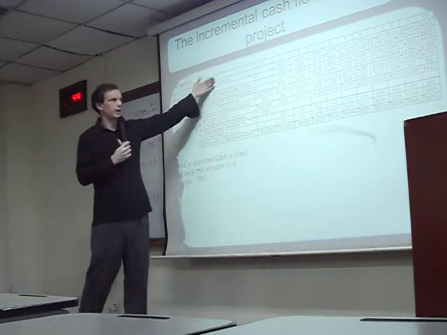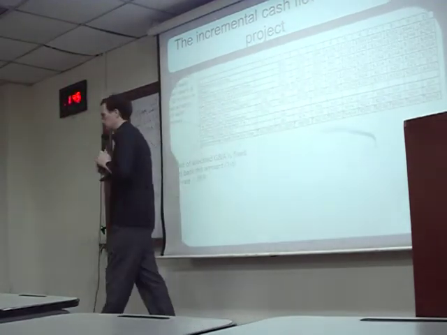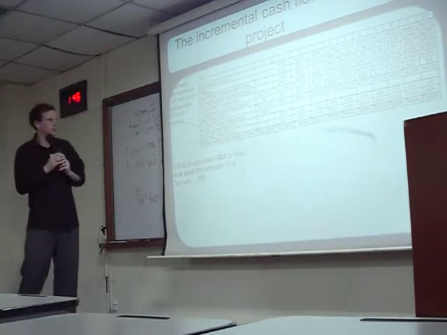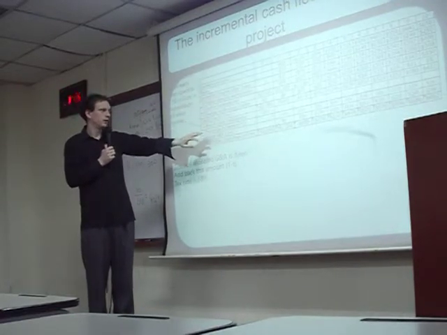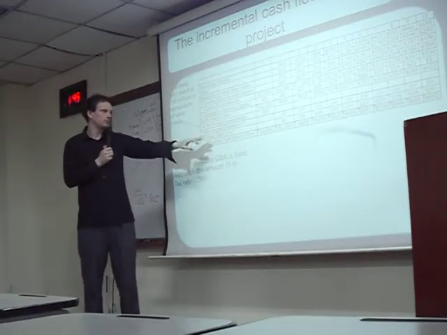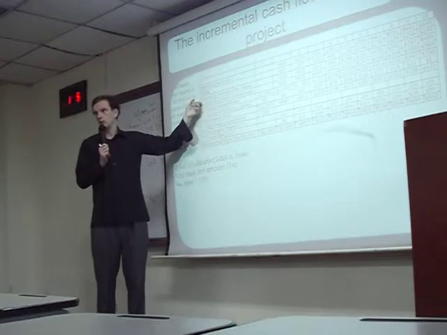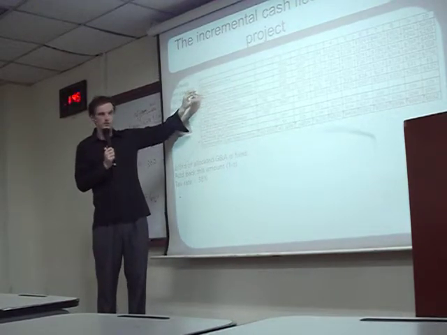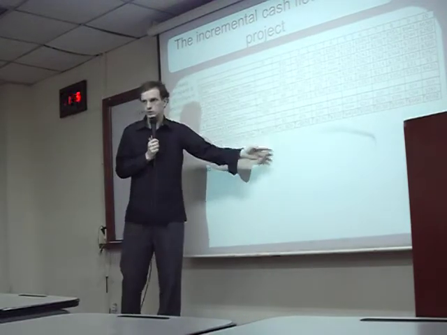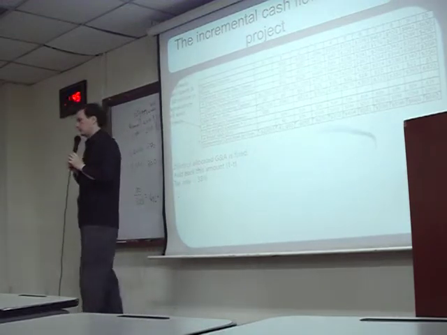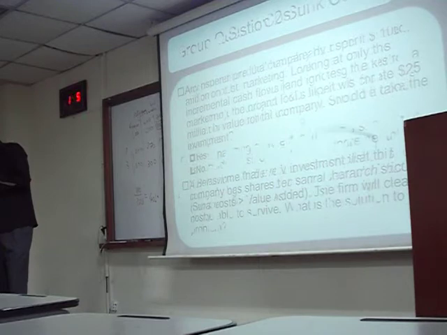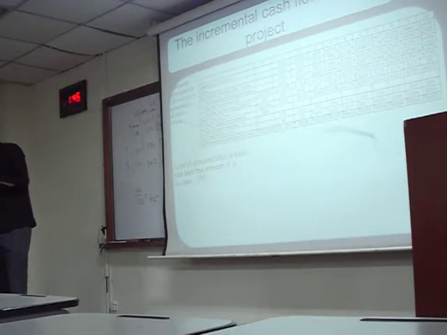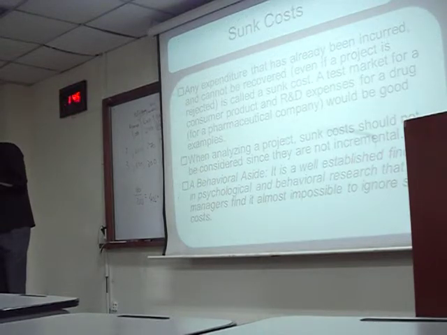It's the same as the sunk cost — anyway we're going to spend this money, so don't include it in the project. So we have to change this: these are our accounting returns and we need to change to cash flow. Now we have a lot of things to change from accounting to cash flow: depreciation, capital expenditures, working capital, pre-project investment, and finally fixed general and administrative costs. We add or subtract these things to our operating income and we get cash flow — this is how we get from operating income to cash flow. Then once we have our cash flow each year, we can do our net present value.